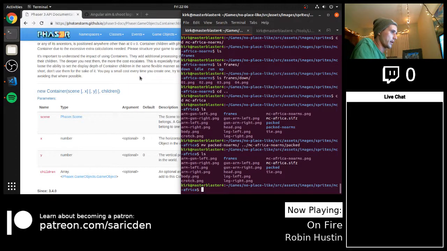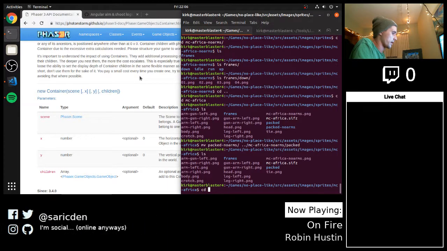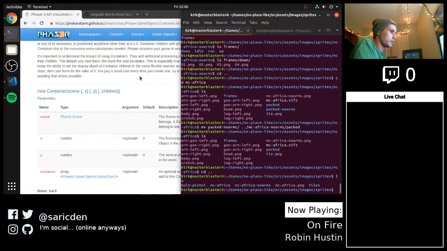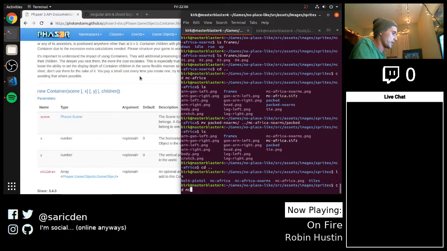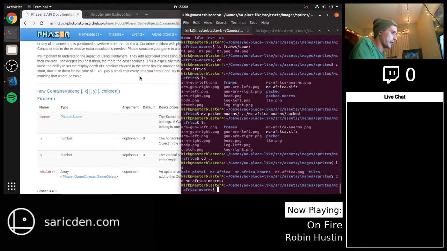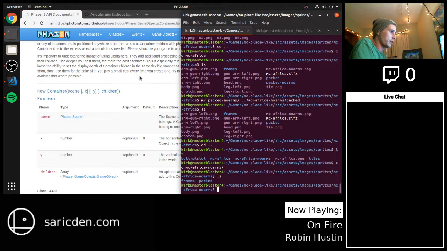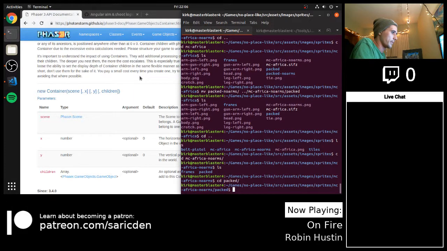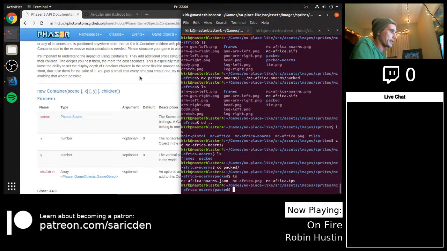Cool. So now, in theory, if we go into cd mc, we're gonna have to clean up this directory at some point. I might do that in this commit because we don't want to have an excessive amount of images in our GitHub repo. Not that these images are really that huge, but you know, doesn't hurt. Or, well, anyway.